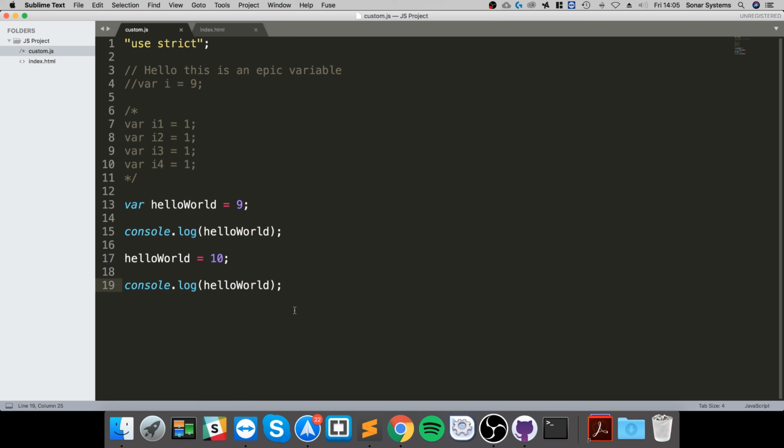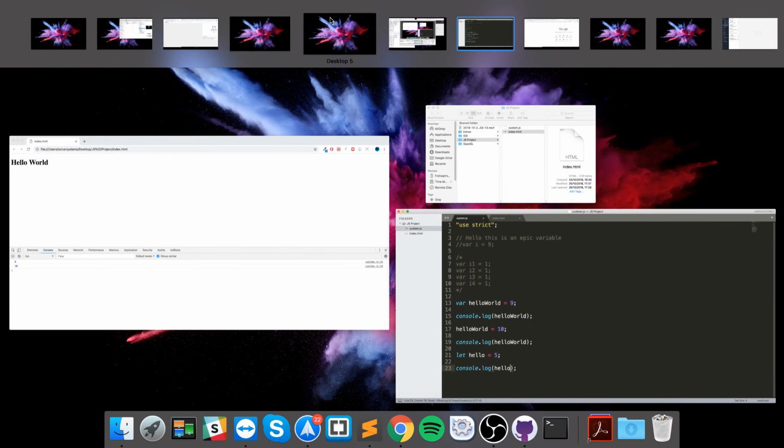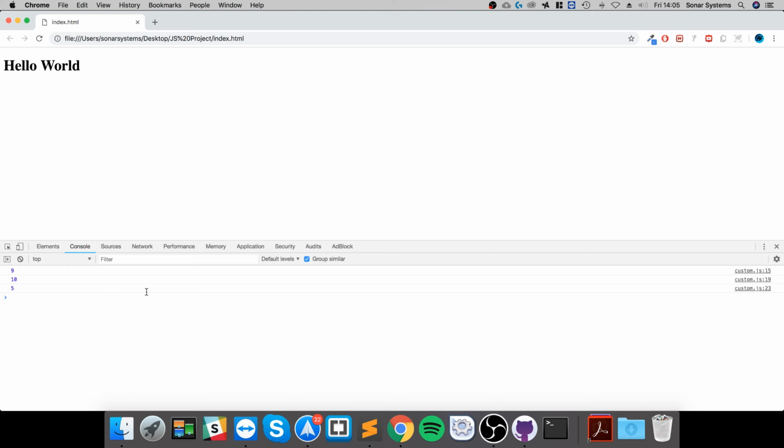So let's, no pun intended, have a go at that right now. If you just put the keyword let, and we can name it something, so let's just call it hello, and assign a value of 5, console.log, and if I print out hello, save, refresh, it prints out 5.